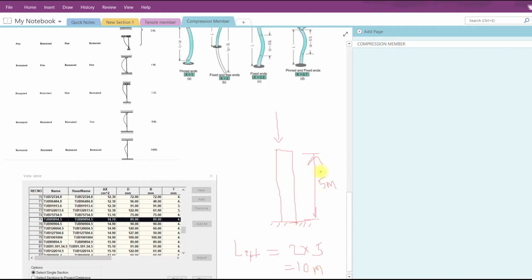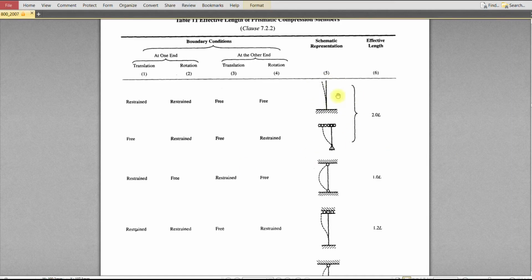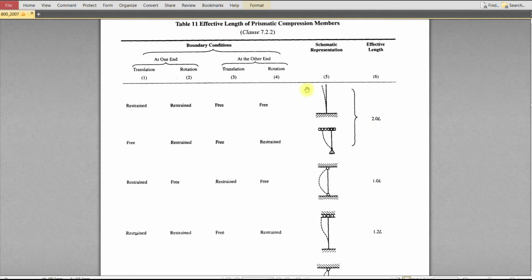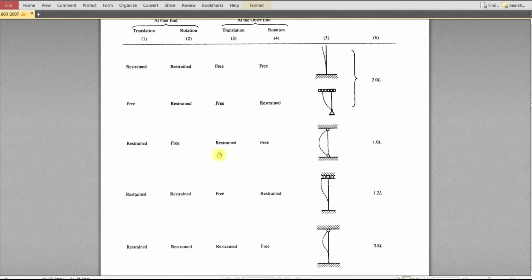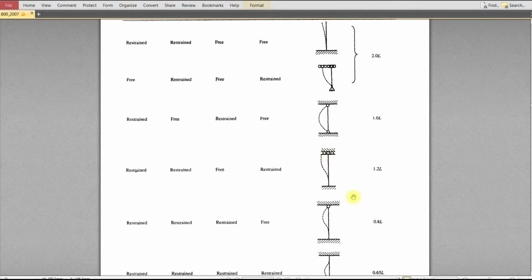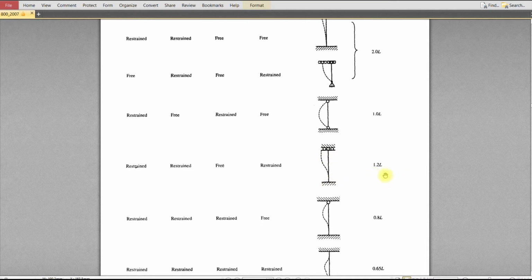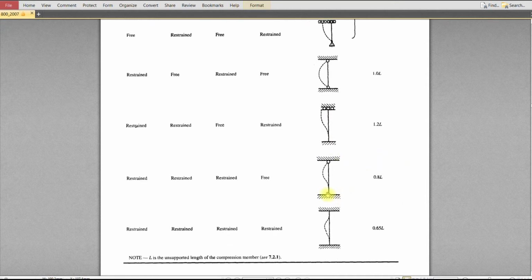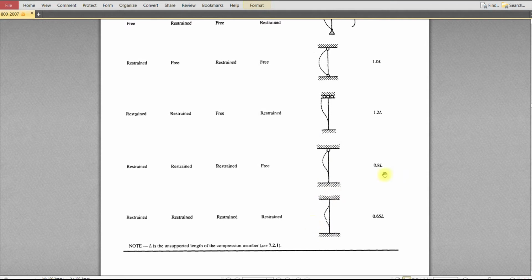Even though the length is 5, because of the end condition nature of the support, we have to consider it as 2 times the length. Similarly, when it is pinned on both sides, you can consider 1 times the L, and when one is a roller and the other is fixed, you can consider 1.2 times the L. And similarly you can have a few other conditions.